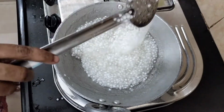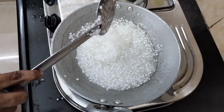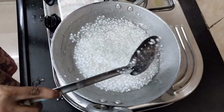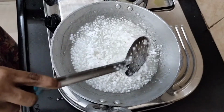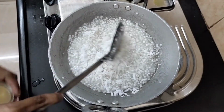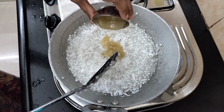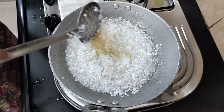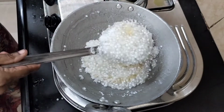So now sago has cooked very well. It is in the right consistency. Now it's the time to add grated coconut, ghee. Instead of white sugar, you can even use jaggery or brown sugar also.